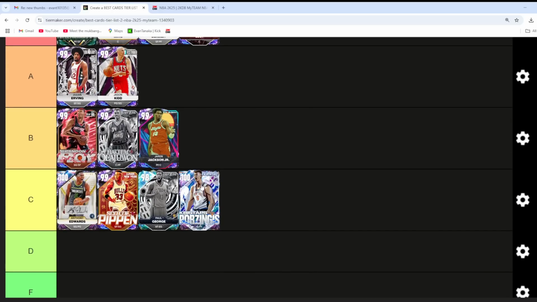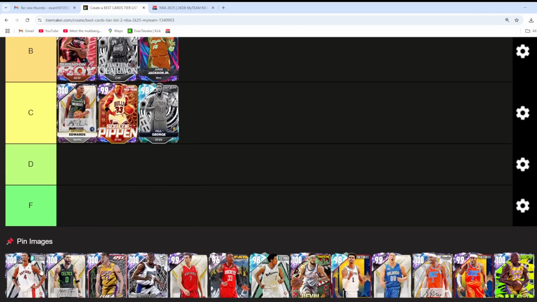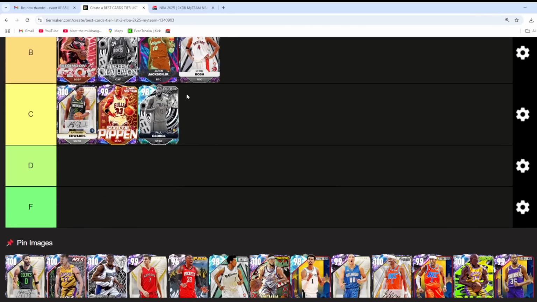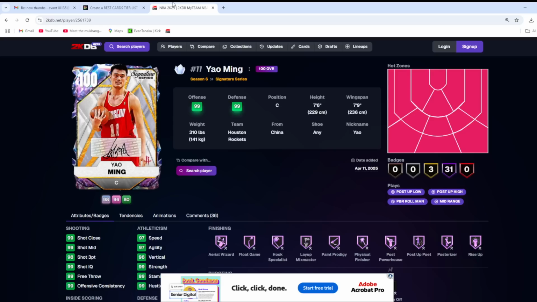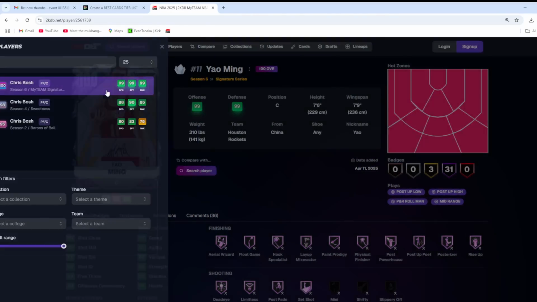I think 100 overall Kristaps is probably also an S. He's still 7'2", can play power forward, has a good jump shot, obviously crazy stats and badges. So I do think Kristaps is still an S tier card, maybe towards the bottom, maybe towards the end of the S tier category, but I do think you still have to include this card in the S tier category. Now, talking about Chris Bosh, really good stats and badges, but is he much better than a Dark Matter Hakeem? I just don't like his jump shot, and I know he has good stats.